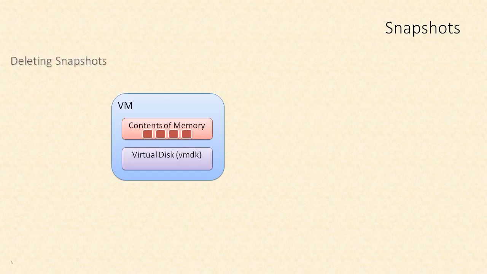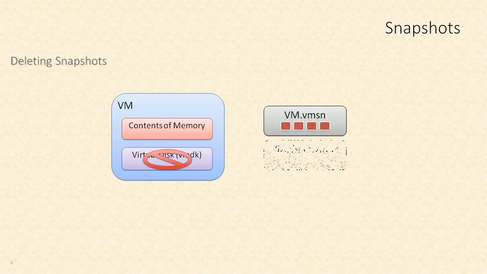However, snapshots are not without their limitations. For example, let's go back to that same example VM we were talking about. Again, this virtual machine is running. It has a single virtual disk. And when we take our snapshots, again, the contents of memory are captured in our VMSN file. Our virtual disk is marked as read-only. The delta.vmdk is created. And this is where all of our live writes of data occur moving forward.